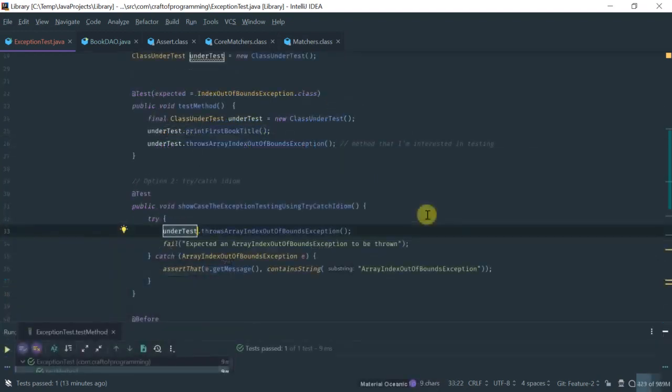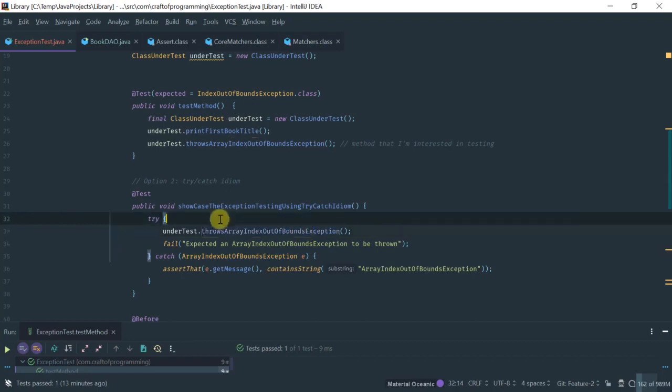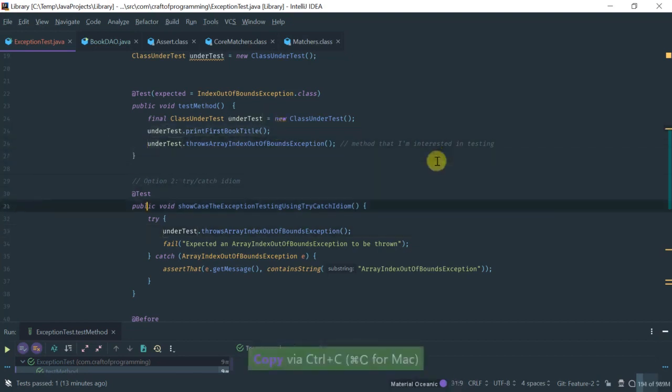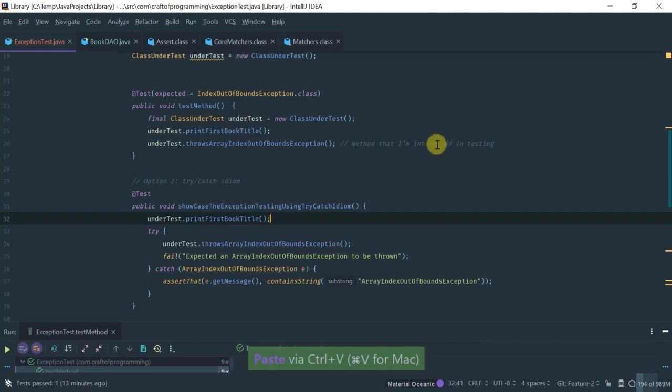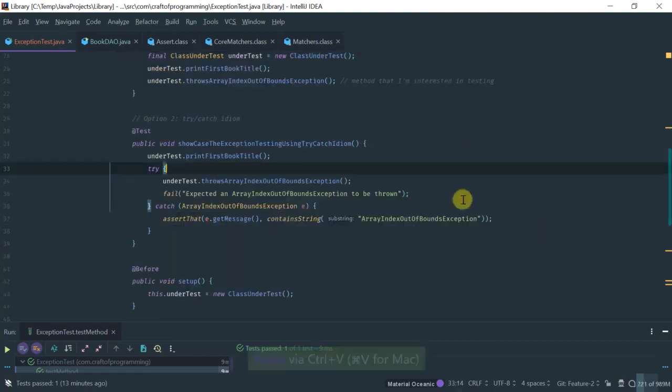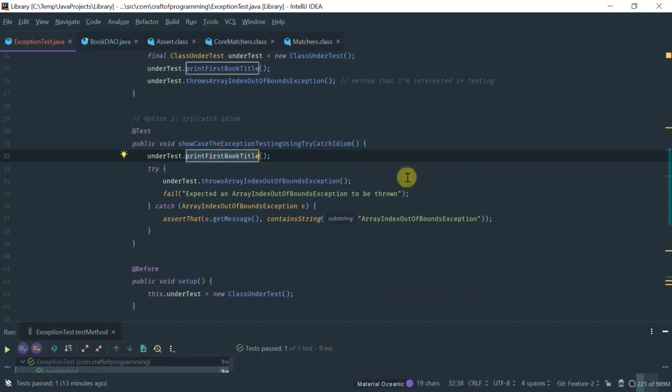Another advantage of this method is that I can be very specific on the method that I'm expecting an exception to be thrown. So unlike the previous case where any method in the test would throw an exception and I would not know which, here I can be very precise and I'm saying only if this method throws an exception the test will pass. For example, if I'm calling this other method that throws an exception, outside of the try-catch block, and if this method throws an exception, then the test will fail, and I will know immediately why.